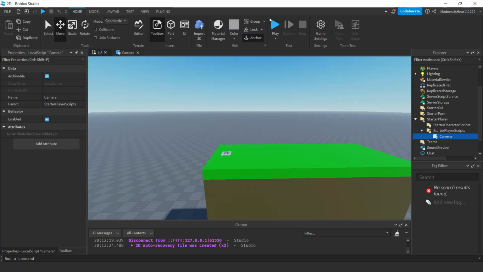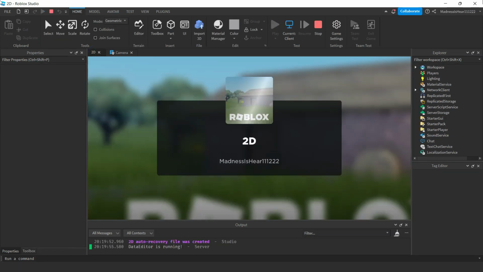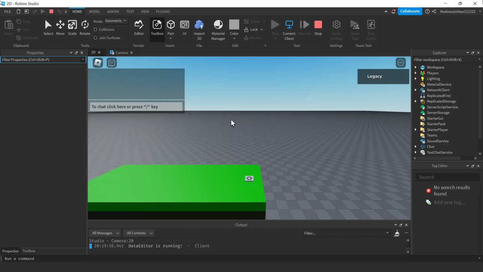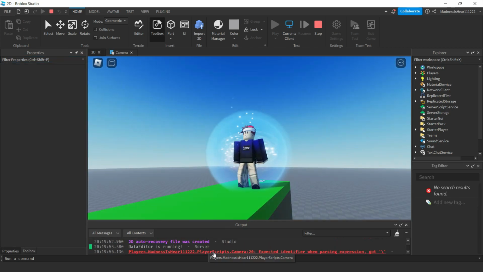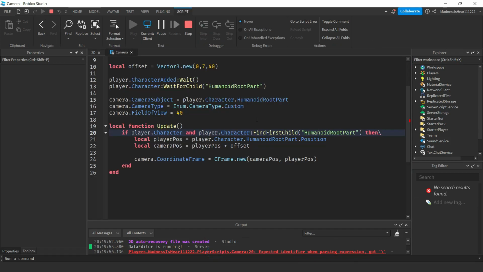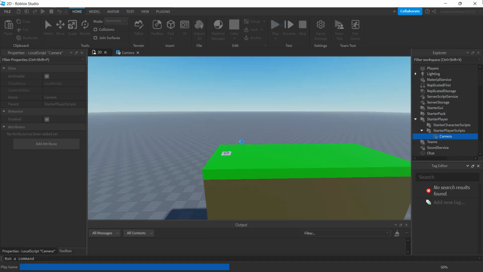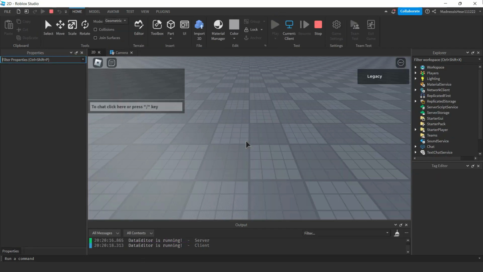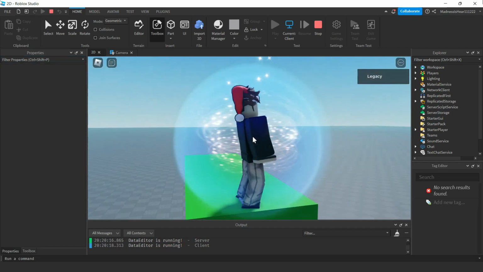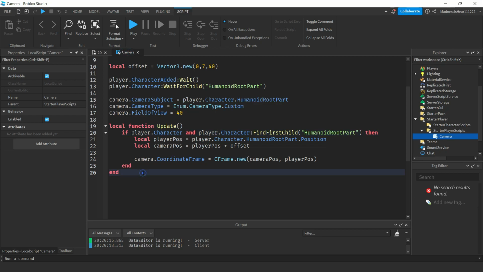So now if we test this, we should be at a side angle. What the hell? We should be at a side angle. Oh my god, bro. Oh, hell no.